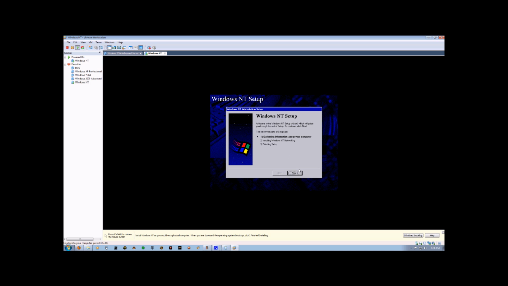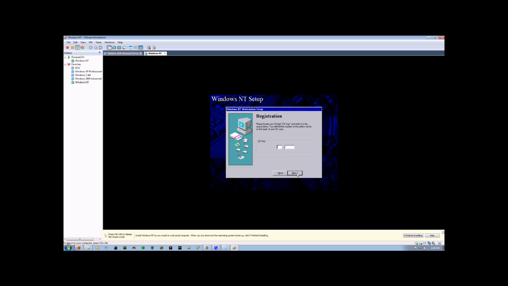Alright, now that the computer has restarted and the setup is loaded back up, it's going to need a little bit more information. We're just going to hit Next. It's going to ask what type of install. We're just going to stick with the typical because we don't need to do anything fancy or specify certain things that we do or don't need. So hit Next. It'll ask you for your name and an organization. I'm just going to put school.